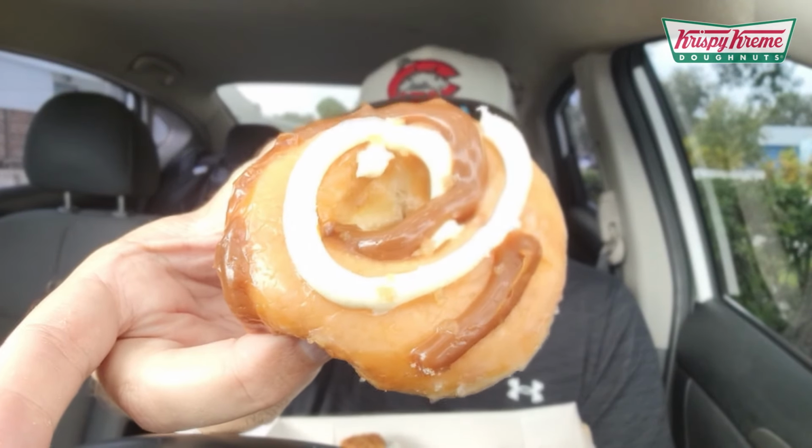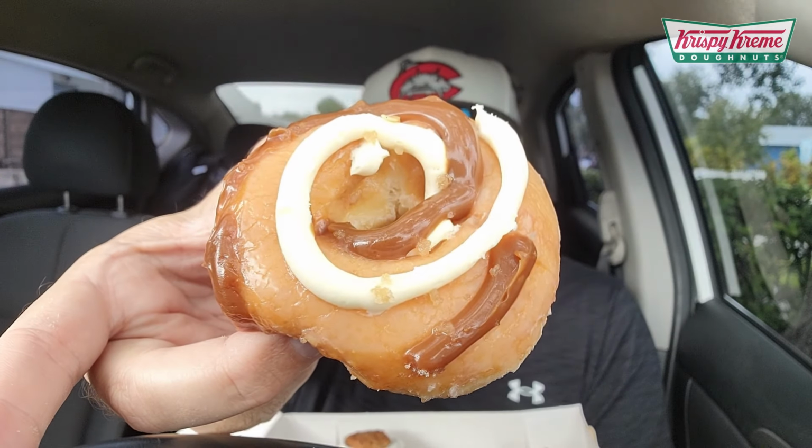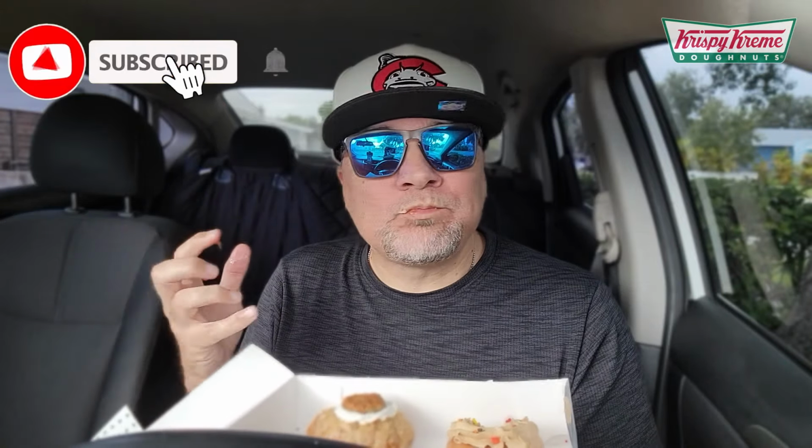All right, before we get into these filled ones, let's go with the salted caramel cheesecake. So the cheesecake frosting right there with the salted caramel. All right, wish me luck. Oh, that's a banger. That's good. Cheesecake flavored icing, just enough of it, mixing with a good salted caramel.